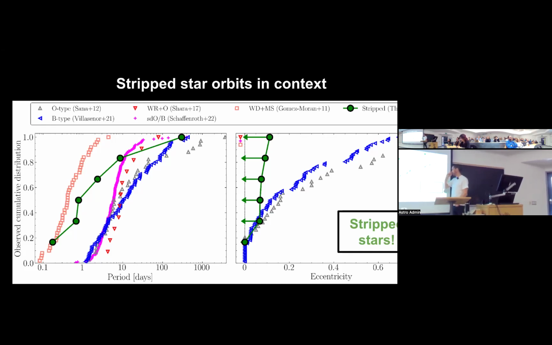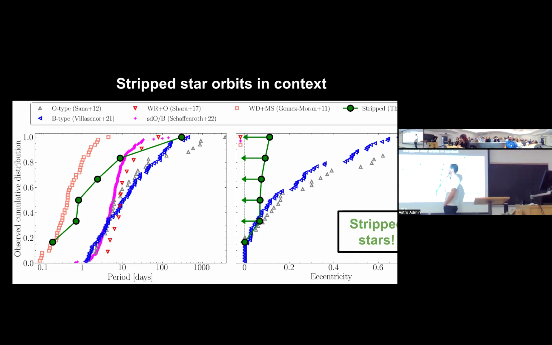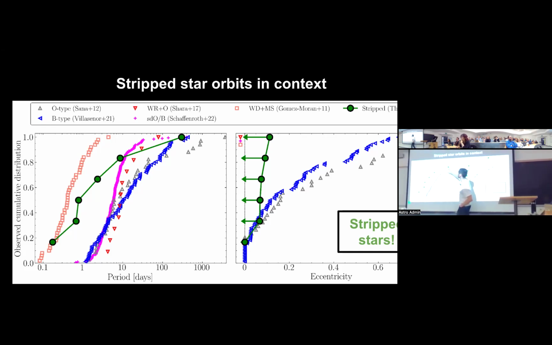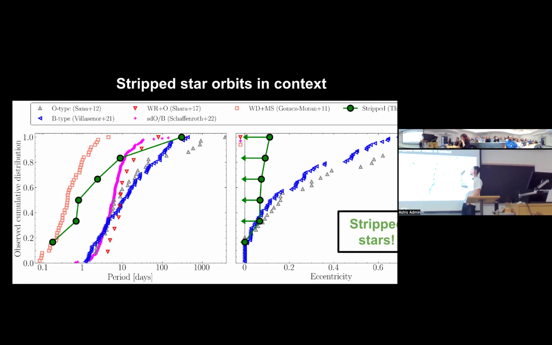The things to take away from this are that we are seeing periods which range from the shortest end for the white dwarf main sequence common envelope systems all the way up to the longest periods found for the Wolf-Rayet plus O-star systems. Whereas we are explicitly trying to measure the eccentricities, we nevertheless find this striking circularization which occurs from the OB populations. You see this dramatic shift towards effectively zero eccentricity.